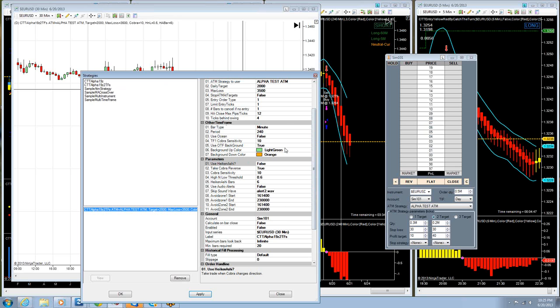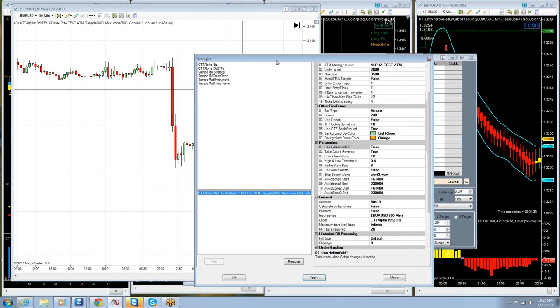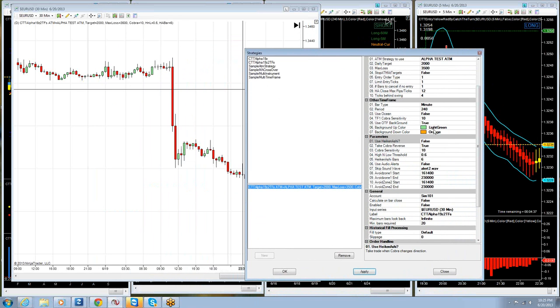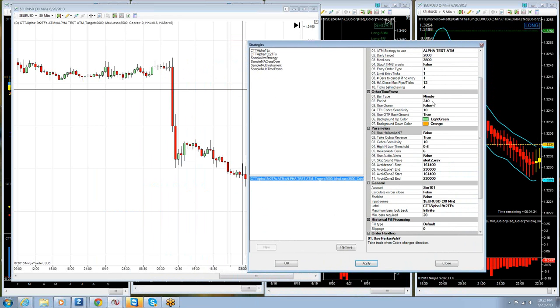It may get you in a little sooner, a little earlier, because the Heikin-Ashi bars take longer to confirm since it's smoothing the price data out. There are more choppy candles, but some people say, I just want to get in right when it happens, so you have the option to turn off the Heikin-Ashi. You'll have to do some backtesting on your own, using market replay, to find out which settings work better. Every market's going to be a little different.